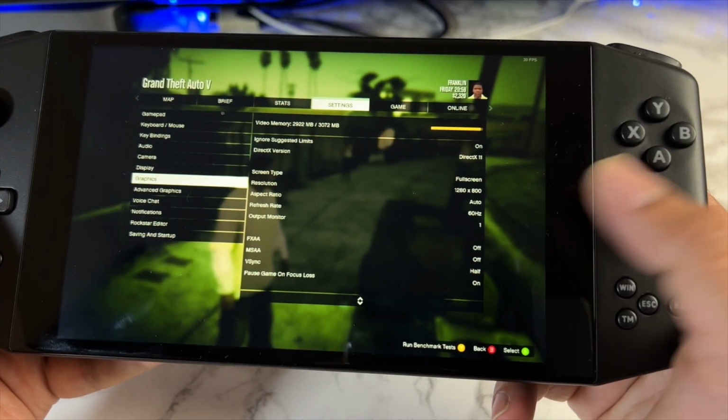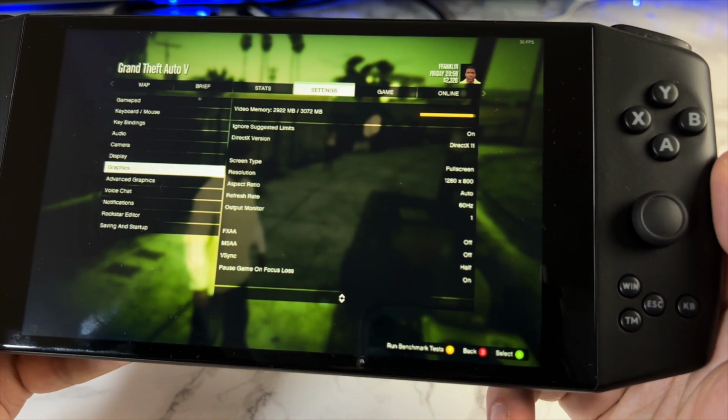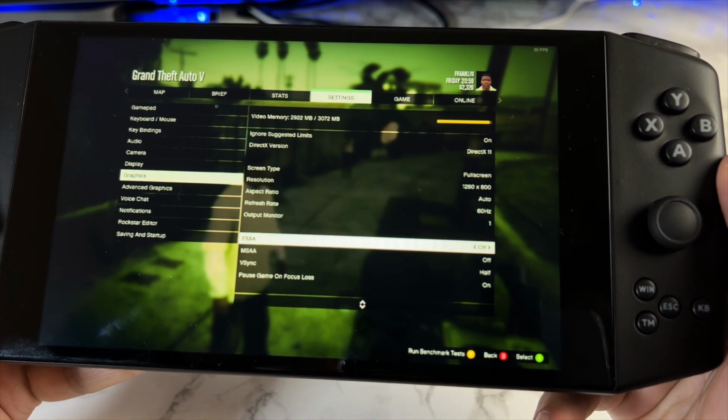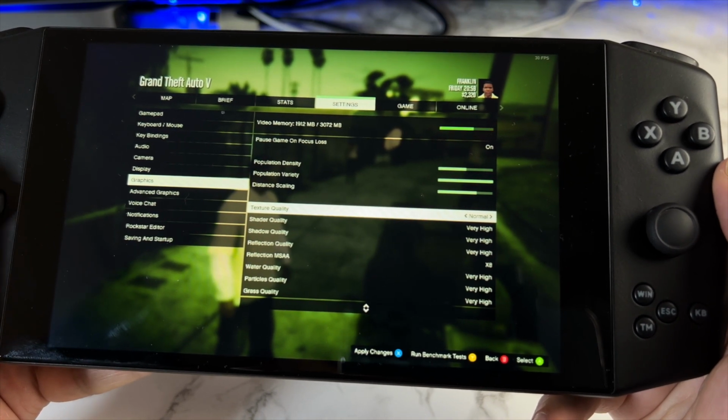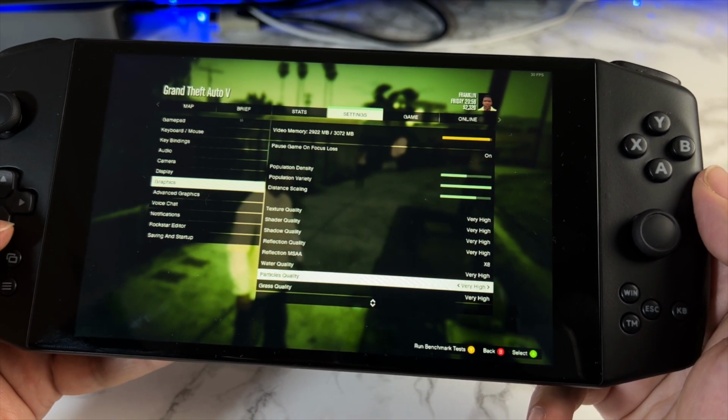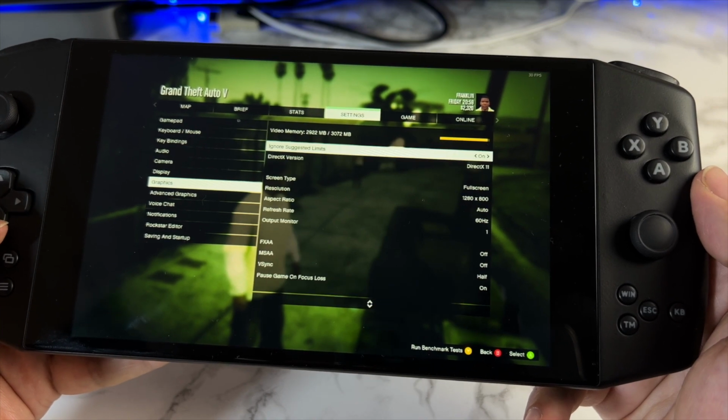So before we start playing, just want to share the graphics settings with you. So resolution 1280 by 800, aspect ratio automatic. And you can see I've switched everything on very high. So this is the highest graphics of GTA. Everything has been bumped up.